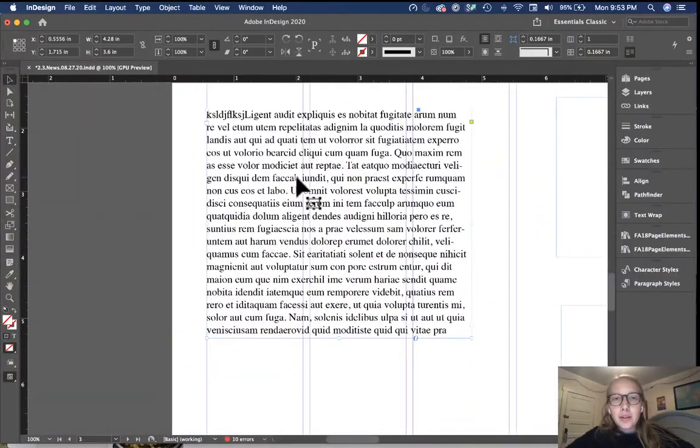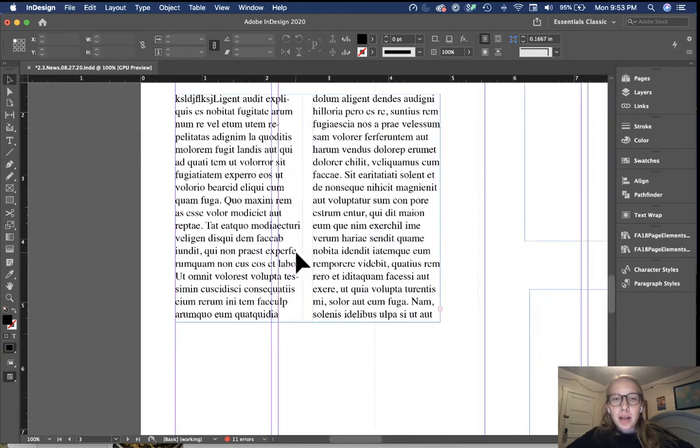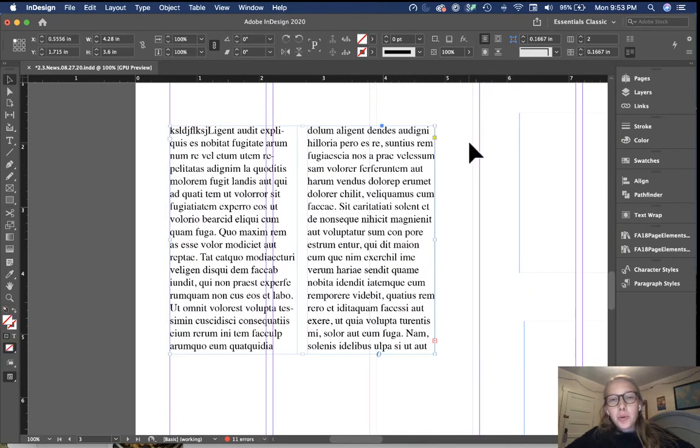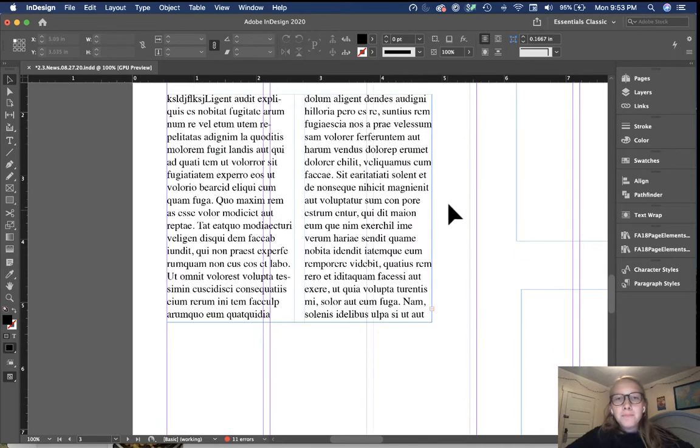And that method you can see up here in this little area, there's a little box with different columns in it. And if you just bump that up to 2, it'll automatically format this text box into 2 columns. So you never need to worry about making 2 text boxes and linking them, because when we design with the IDS, that's the spacing that we want all the time. So it's just a lot easier and a lot better for aligning things.